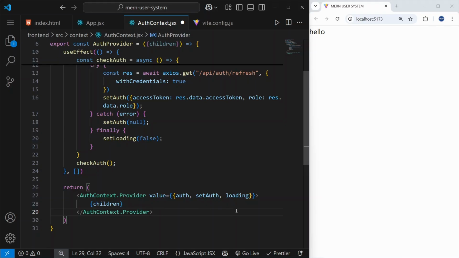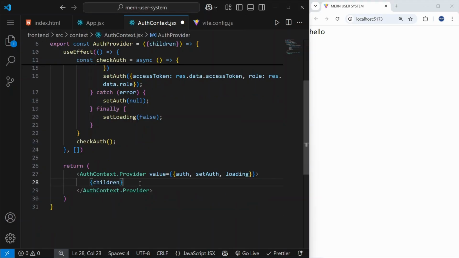So think of it like a wrapper that shares data globally across the app without passing props manually at every level. So without it, we would need to pass auth, setAuth, and loading manually through props to every component that needs it. And context lets us skip that and access shared state from anywhere in our component tree.